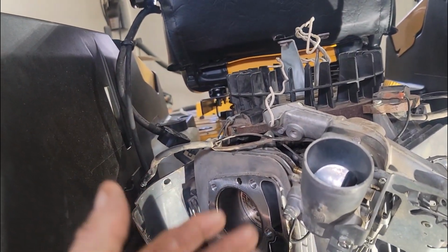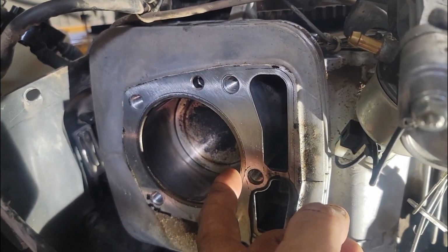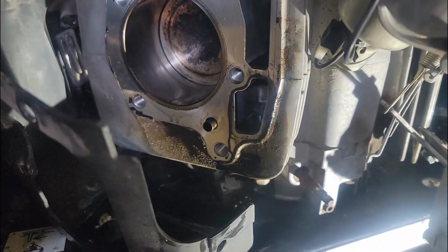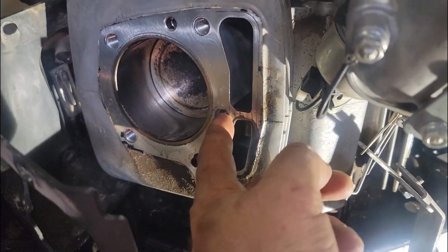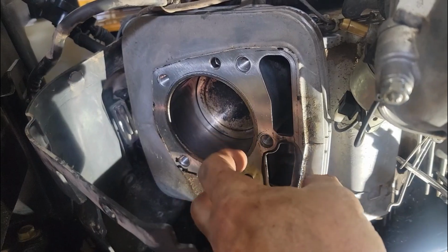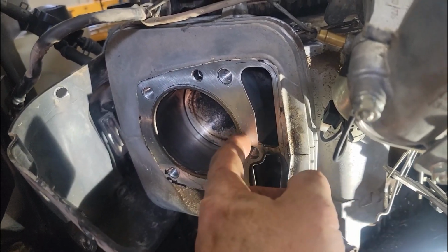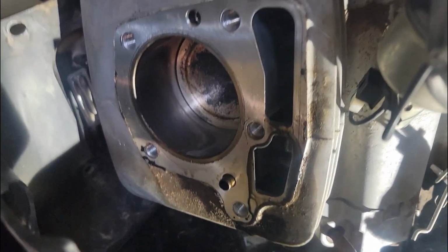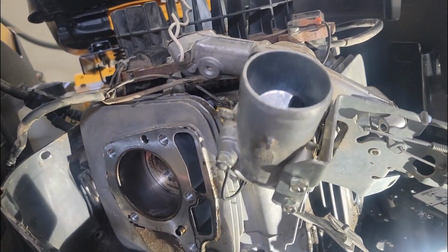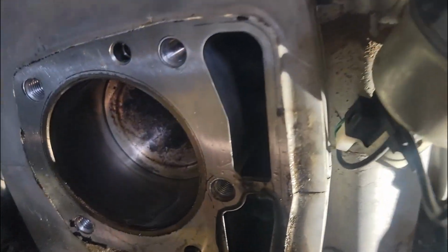And so like I said, I'm back to something simple on this. It's got to be like the reed valve. Something's pushing up all this oil. I didn't see a blown head gasket, but the Briggs, the different design on that is there's a head bolt here, here, and here on this model, and out here's two. On the Briggs, there's nothing in the middle for like a 5-inch span, and it usually blows right from here right into the oil, and it goes right out the exhaust. I think it's exhaust valve. I can't remember, but it usually blows right there. This has that extra head bolt right where you need it.